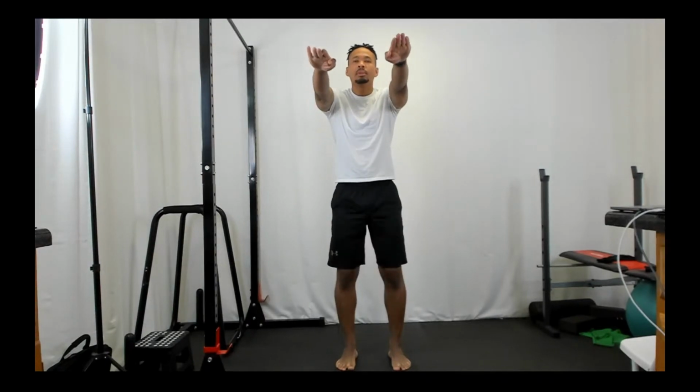Good. Now maximum body weight back into the heels of your feet. Reach your arms forward. Pull your navel in and keep your chest lifted. That's going to help you so you don't fall down backwards. You're doing great. Body weight in the heels, and then push up to standing. Keep your arms there. Come up high on your toes. This is your first step. Just get your balance here.